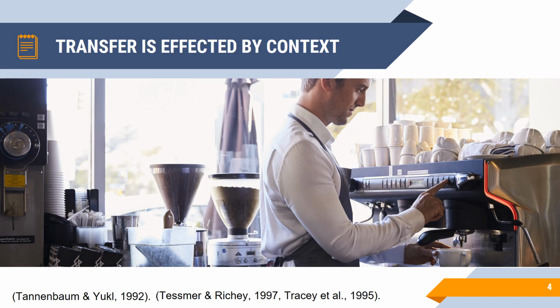Transfer is affected by context. Elements of the post-training environment can encourage or discourage the application of newly acquired skills and knowledge. Instructional designers need to consider what impact the work environment will have on post-training behavior in order to design interventions to create or direct a positive transfer climate.